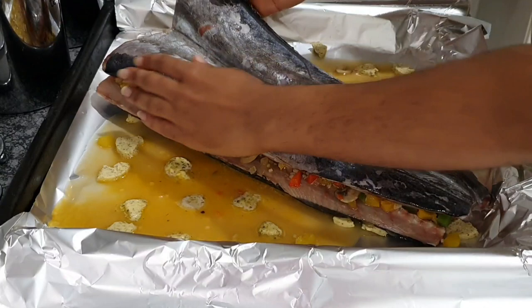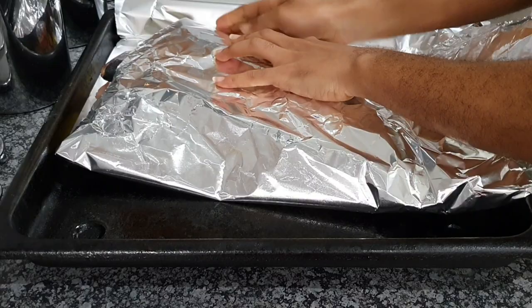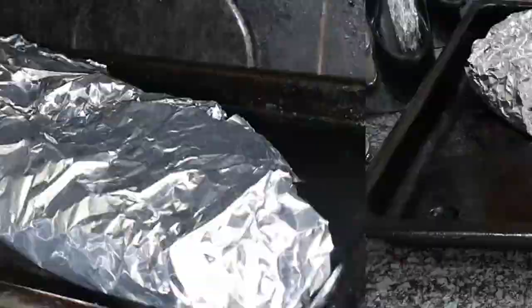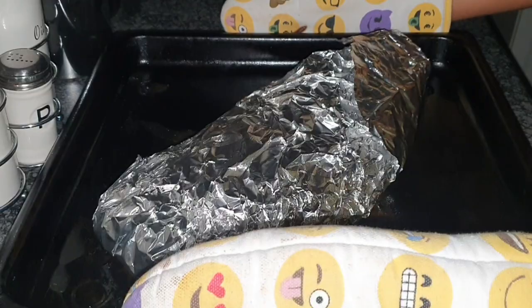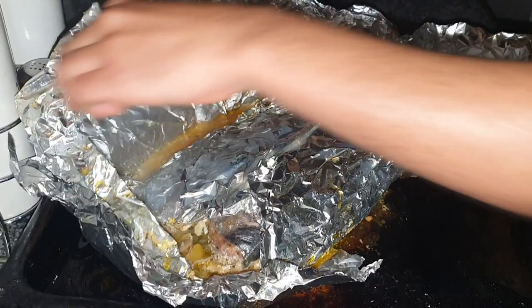The snook fish should ultimately look like it can't close — that's what you want. Make sure you seal it nicely, closing it on all ends with no room for error. There will be a little juice coming out, but as long as you close it with the foil, all is good. Cook it in the oven for about 45 to 50 minutes at 200 degrees. Once done, unwrap it to check if it's fully cooked. If it's still a little undercooked, close it again with the foil and pop it back in for an extra 15 minutes at 200 degrees.